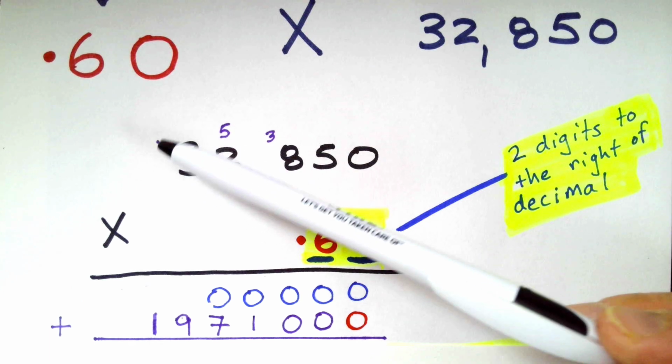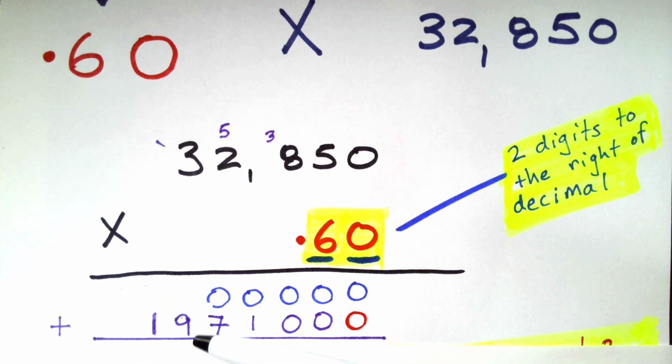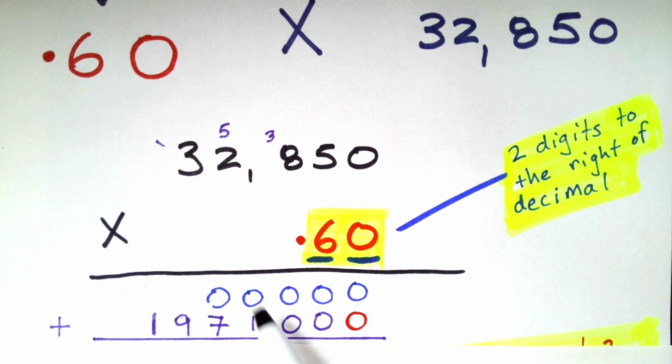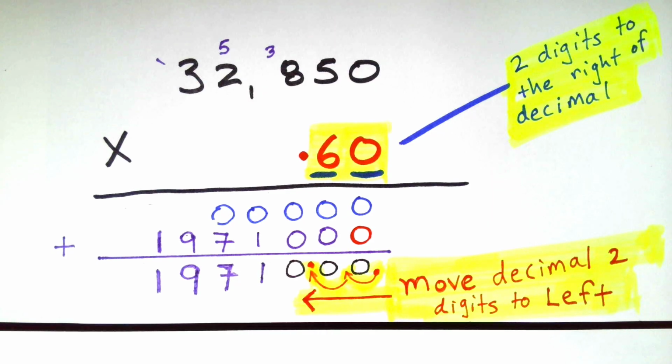6 times 3 is 18. Plus 1 more is 19. So step by step, we've manually multiplied. Now you're going to add the top and bottom values you see here. Then you got to do something special with that invisible decimal. Do you remember? Yes, you have to show that invisible decimal.